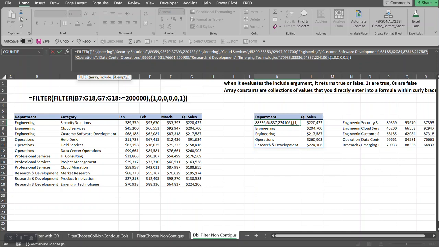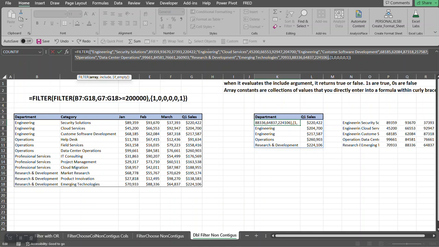So now the outer filter function, out of this result set, what do we want to get returned? Again, this returns all the results that are $200,000 or more.